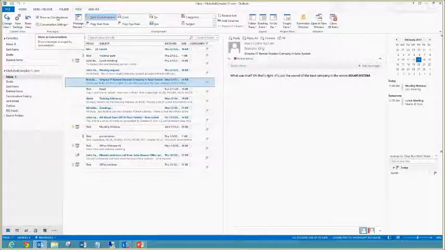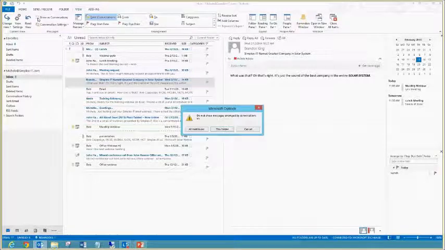Now, before it used to be turned on as a default. I don't think it is the default in 13, but if it's something you don't like, then you just uncheck that Show as Conversations box and just say this folder.